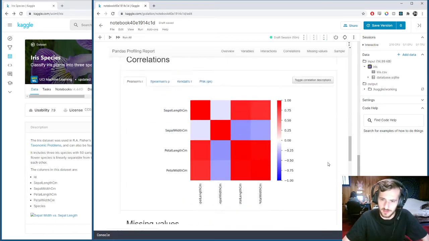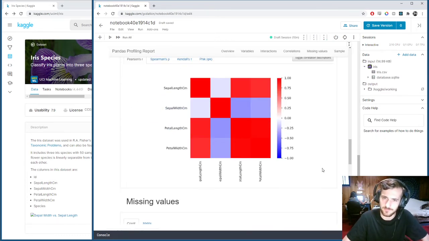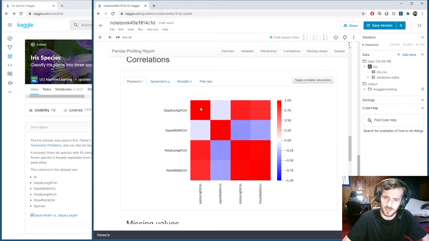Alright, so here's a correlation matrix. And we can see there is a high correlation between sepal length and petal length, and sepal length and petal width. And as we saw earlier, petal length and petal width are highly correlated with each other.